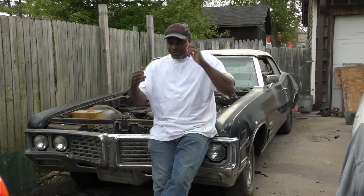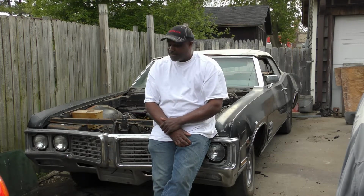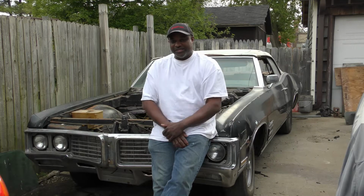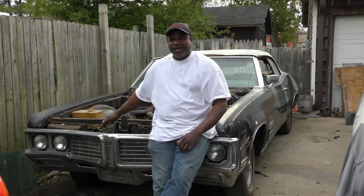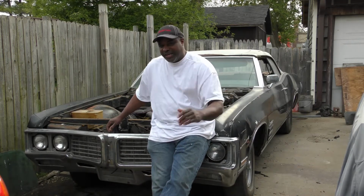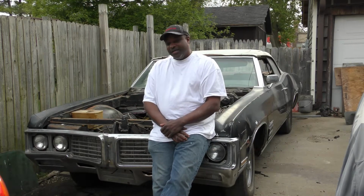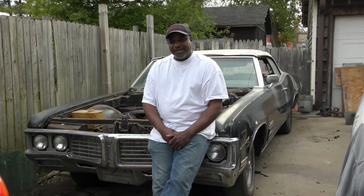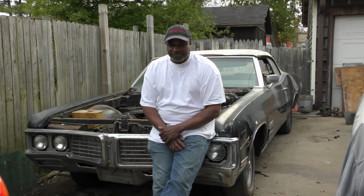Alright guys, I'm gonna do it. I'm gonna do this. Yes, this '70 Wildcat Convertible will roll again. The Lord's will, because I won't stop till this black beauty drops its top.